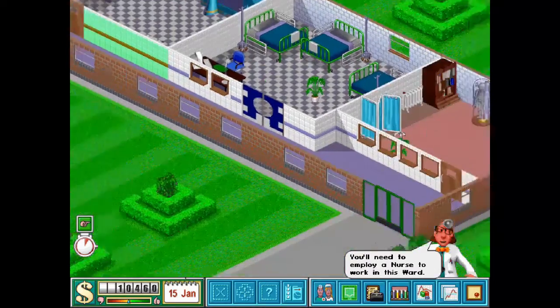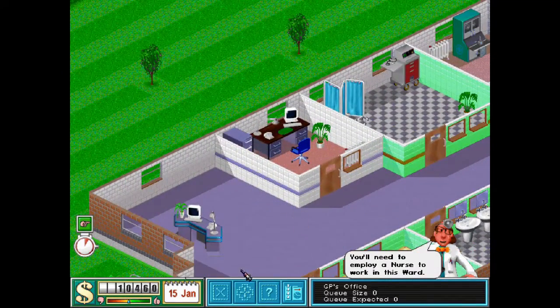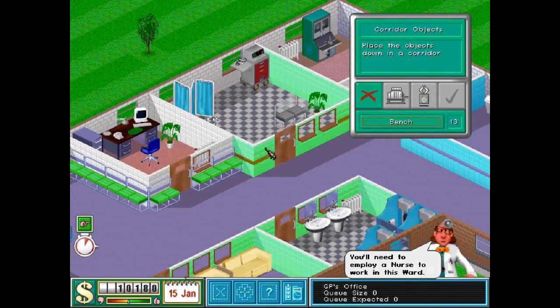So I think we need to furnish our corridors a little bit and then get some staff. So let's get some benches, that's always good. People waiting need somewhere to sit. We'll need them in both buildings. So, again, putting them round the rooms so people can sit and wait their turn.